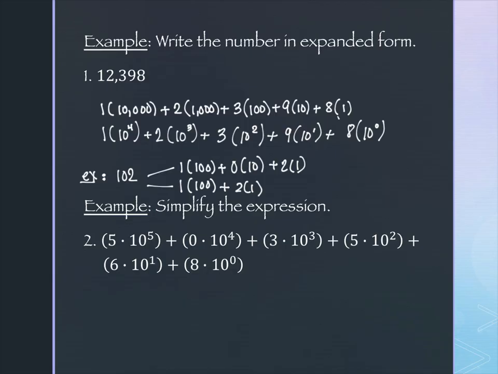Does it have any powers that seem to be missing? It doesn't. That's actually really good news, because what that means is all I have to do is write down the numbers that are being multiplied by the powers of 10 in order, and I'll have the value I'm looking at. So I have a 5, a 0, a 3, a 5, a 6, and an 8. We can go back in and put a comma in the right place, and we're just reading off that first value that's being multiplied by the powers of 10.